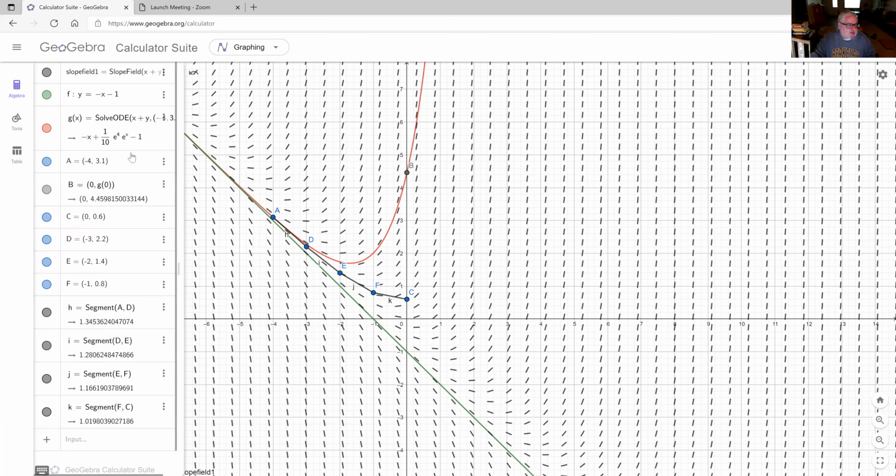So, if you look at the solution to the ODE here, you can notice that the minus x minus 1 is the particular solution. The 1/10 e to the 4th e to the x is the homogeneous solution. And, you know, we get this straight line solution here, and it's sort of playing the role of an equilibrium, because the slopes are fairly close to minus 1 there. They don't deviate from minus 1 much. And so you have to get away from the equilibrium before you can kind of catch up with the curve there.